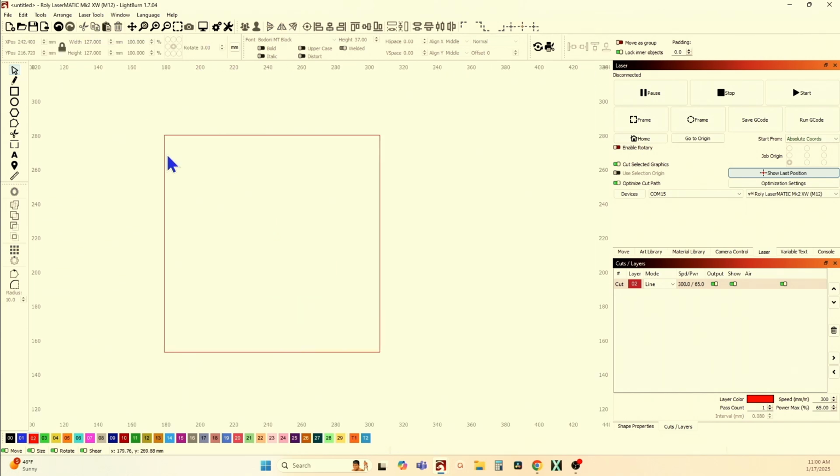Now, I want to put slots and tabs around this thing, but I don't know about my spacing or my size or distance. What I know is I want a 5-inch cube or 127 millimeter cube, and I'm making it out of 3 millimeter material. So I'm going to come over here and draw me another rectangle and unlock the aspect ratio. The width needs to be 3 millimeters. Now, what about the height? I don't know what the height's going to be, and we're going to figure that out.